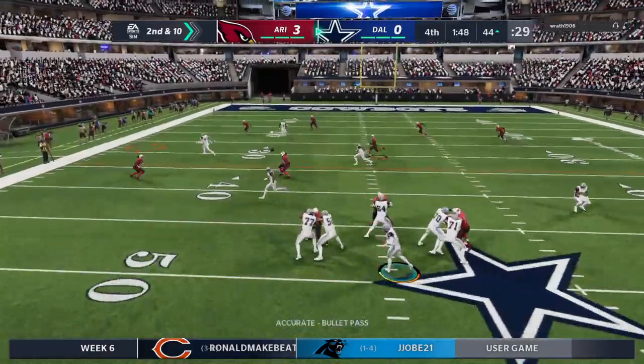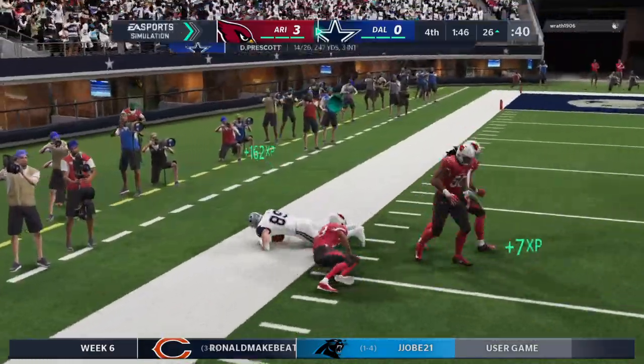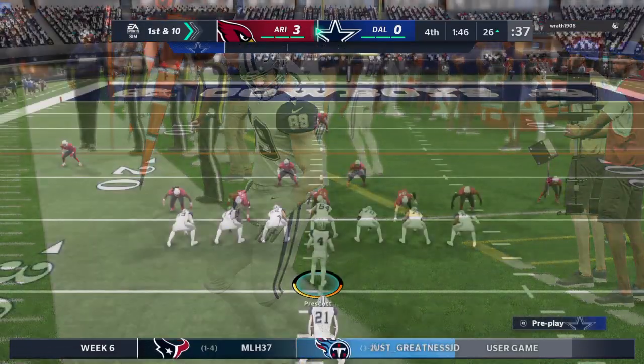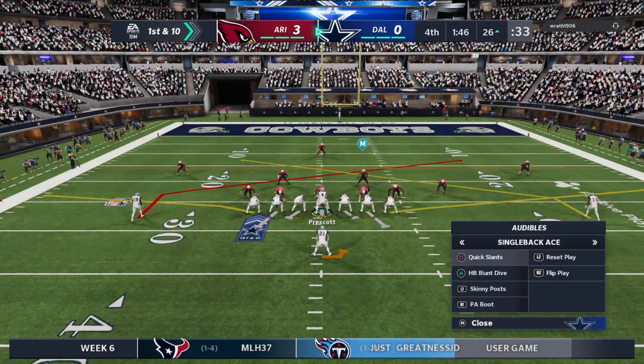Prescott connects here with a tight end, Blake Jarwin. And he is out of bounds, but not before he's inside the 30. That one good for a first down pickup of 18 yards.